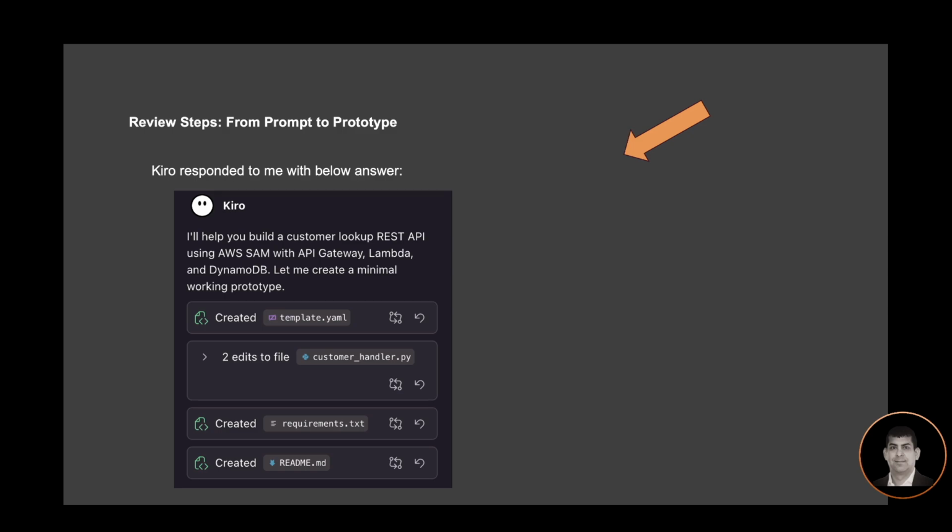So behind the scenes, when you run the SAM template, then it will build the CloudFormation stack for you, which basically will have all the resources for my Lambda function, the API, the DynamoDB, and so on, right? So that's what template.yaml is doing. And then customer handler here, which is really the Python code for the Lambda function. And then requirements.txt, that's basically documenting the dependencies required for Python, and then README, just a README file, right, talking about the solution.